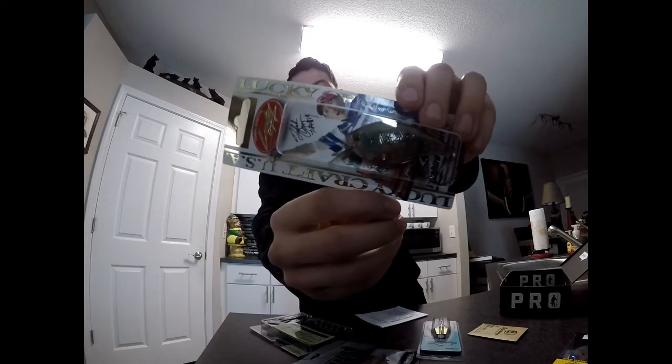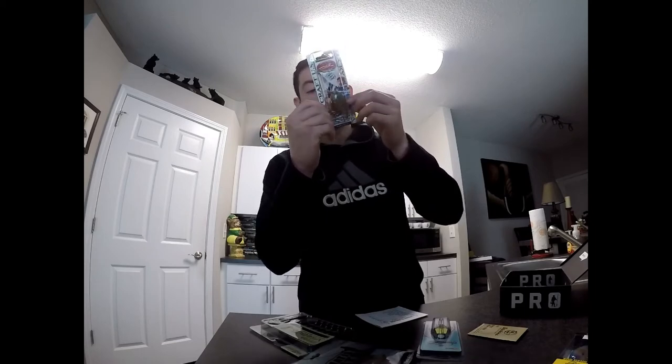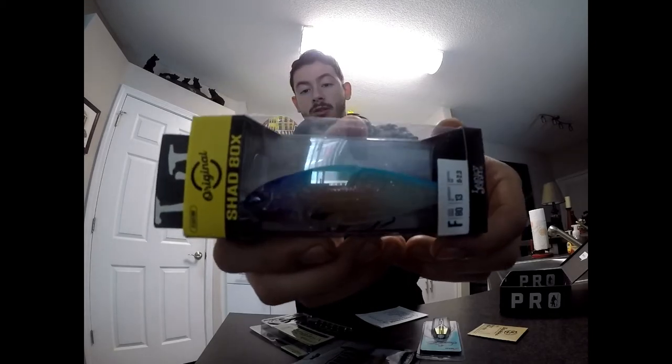The Lucky Craft over here is $12.99 for this bad boy right here. It's a flake fluke male gill, so okay, bluegill. Like I said, that one's $12.99. This Lucky John Shad is $9.99. Like I said, it doesn't have a color on this one.